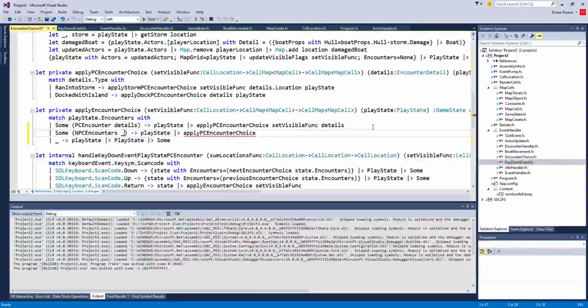Oh, nope, nope. Okay. Apply NPC encounter choice. I don't know that it's set visible, so we'll just call it head, tail. Okie doke.